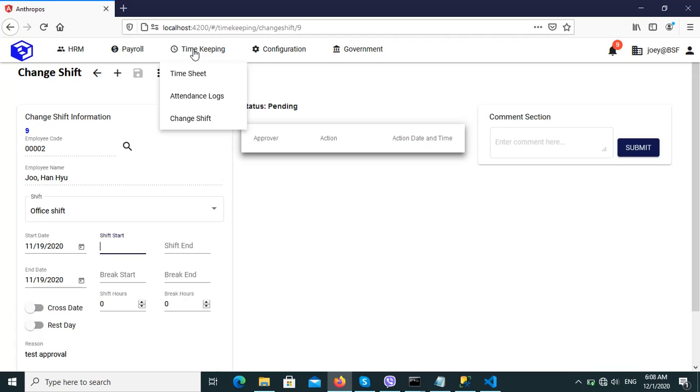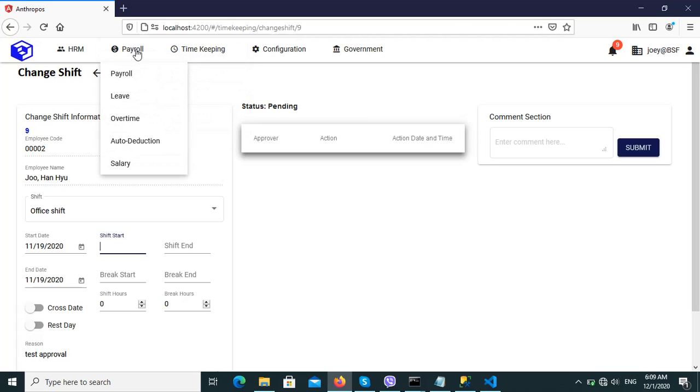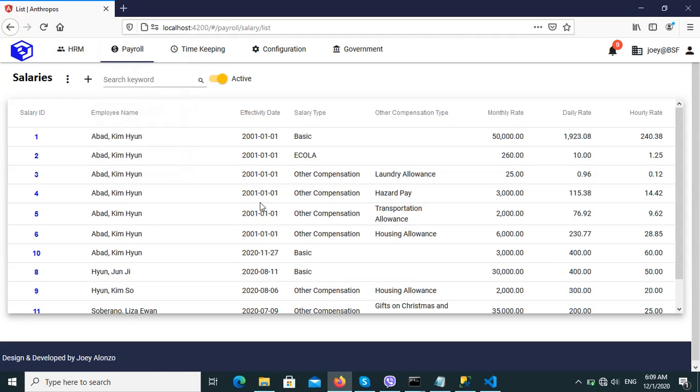Okay, so of course you can also specify here the salary of the employees. Okay, by the way, not all the users can access the salaries. Of course, we know that salary is a confidential item in any HR system, so not all users can access this salary.